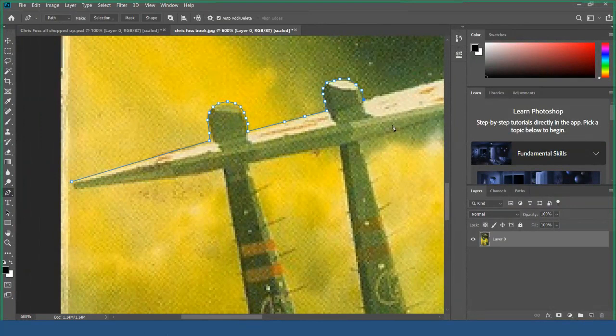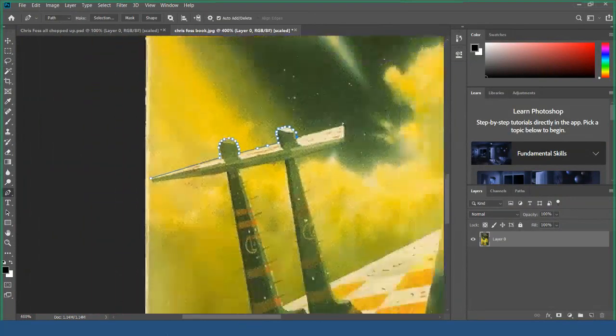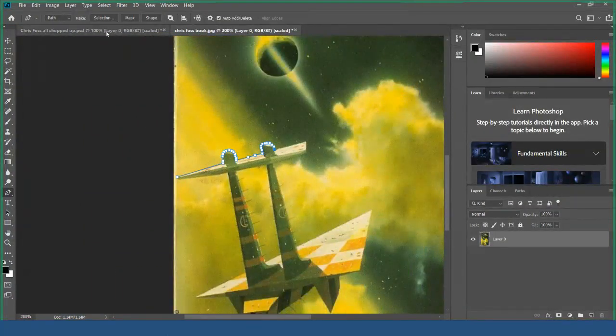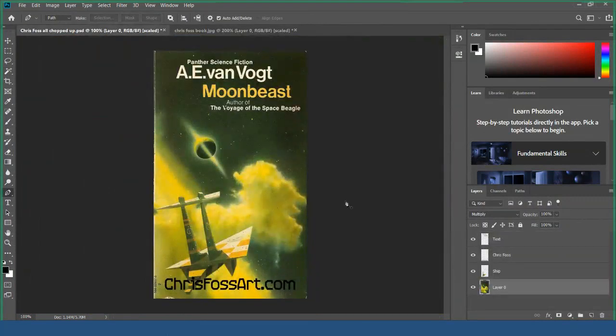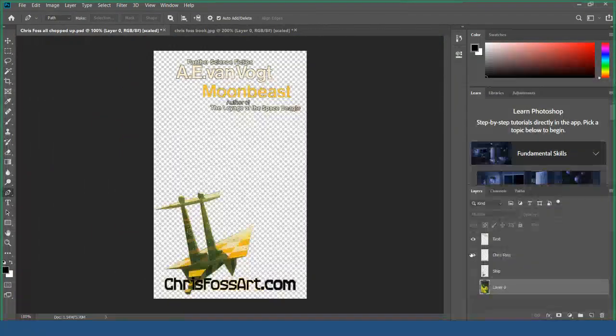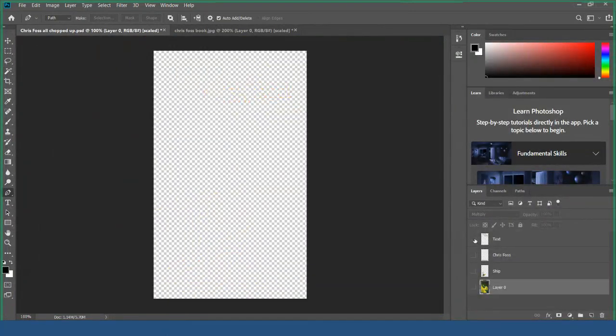Now, I'm not going to bore you to death with this, so I'm going to go to the one that I made earlier. Yay, Mr. Smith. So here we go. If we look at the one I made earlier, and I start turning things on and off, we have a picture, a classic book from the 1970s. So if I turn off, because I used Photoshop, I've got my text, which I selected with a mistake. There's a mistake on the V there. Yes, I know it's a mistake there.